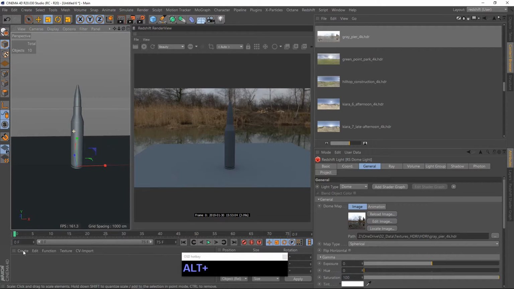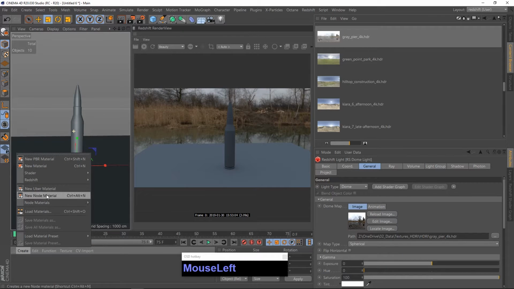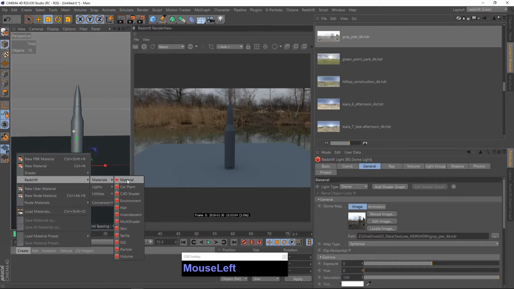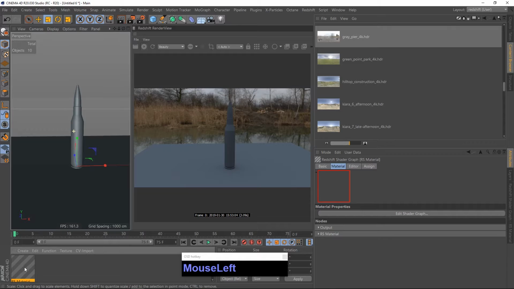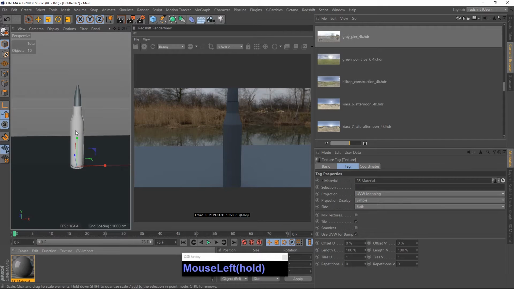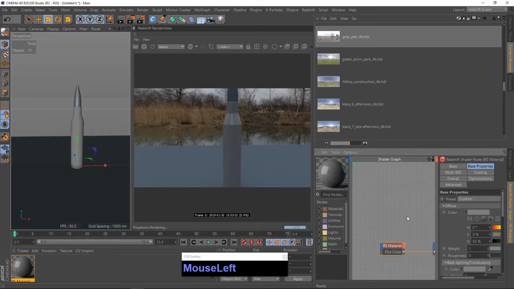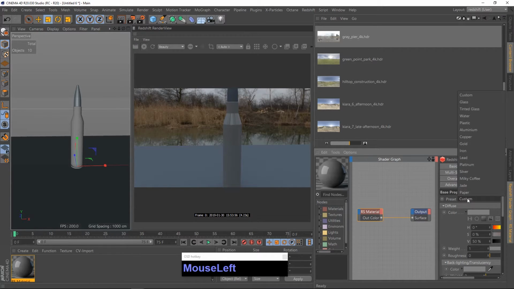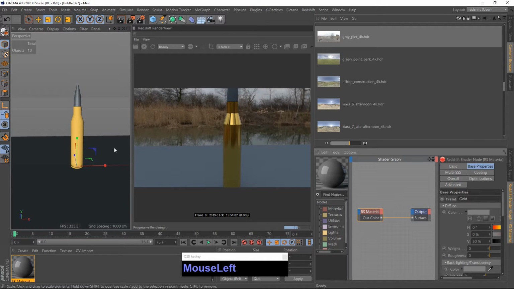So I'm just going to go ahead and click on Create, Redshift, Material, create a new material here. Just wait a little bit. So, okay, and just click and drag it to this part. And I'm going to go to my Redshift node view and click on the Redshift material and say preset gold. We have a gold material.